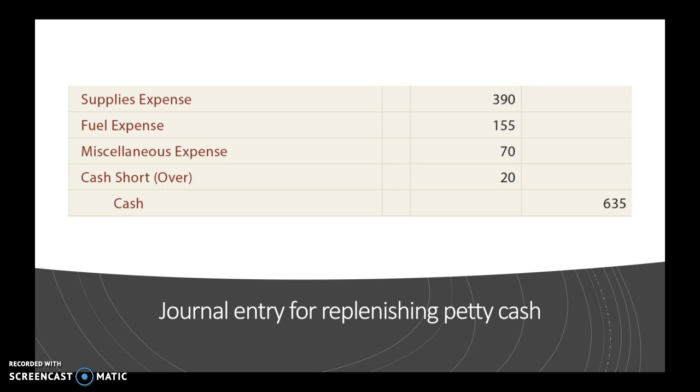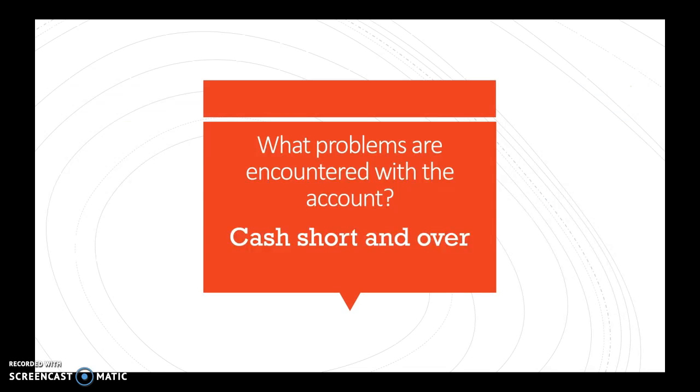Now, as seen here, there is an item called cash short and over. Cash short and over is one of the errors that we encounter with the petty cash fund. These errors may cause the fund to be out of balance due to mathematical errors or people failing to provide a voucher for expenditure. Therefore, cash short and over will make up the difference to account for the missing money in the account as it's only minuscule.